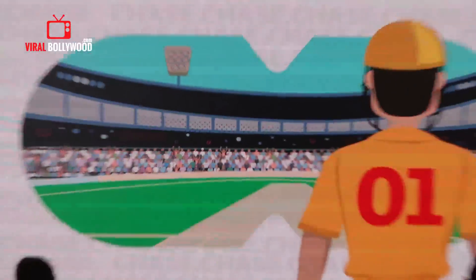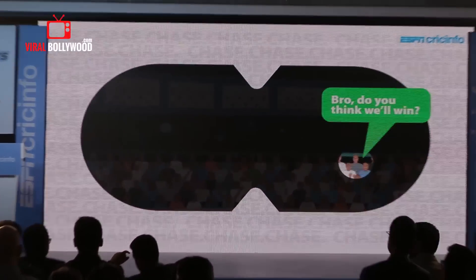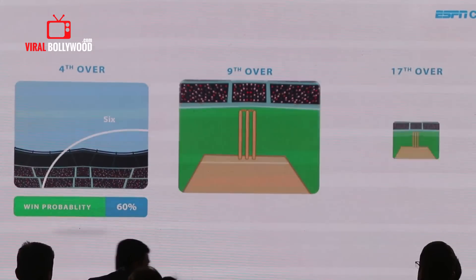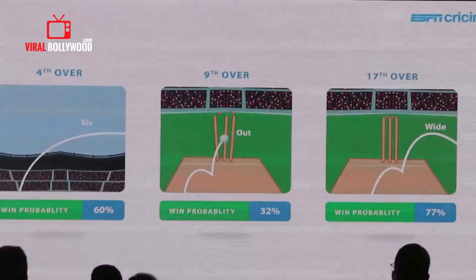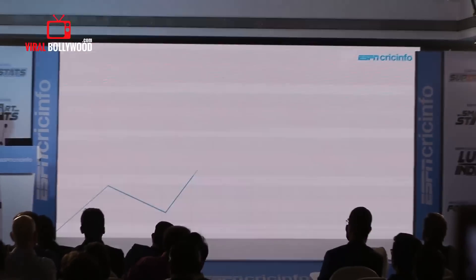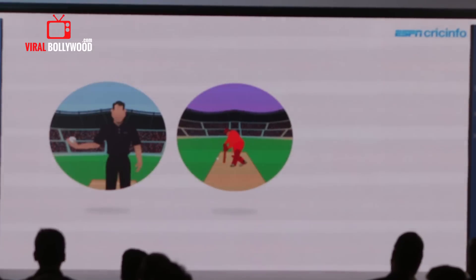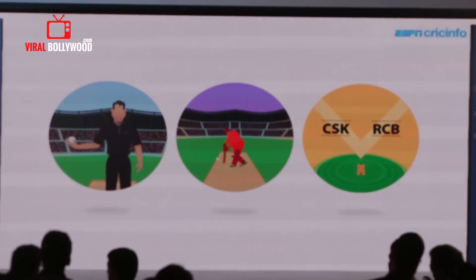It's IPL season — you're watching your favorite team batting in the fifth over, chasing down a big total. Wouldn't it be nice if you could find out how likely they are to win, especially if they are up against a great bowling attack? The ESPN CricInfo Forecaster uses a powerful algorithm to predict the win probability and the likely score of the batting team. It can also predict the runs and chances of a wicket falling in the next over.